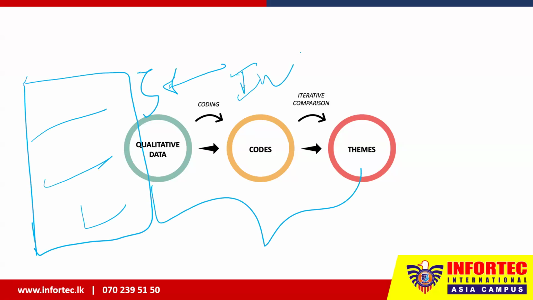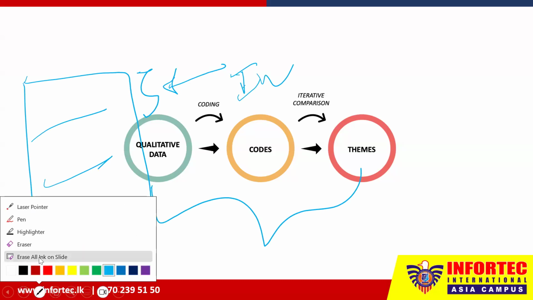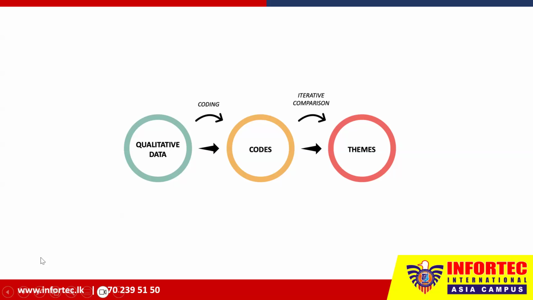Is it clear? Now, what do we mean by thematic analysis? You try to identify the dominant ideas in your research. You can just summarize. There is no statistical analysis using numbers and equations. You try to summarize or brief the data in the session. That's what thematic analysis means. Okay.